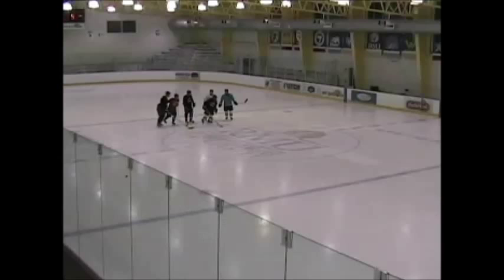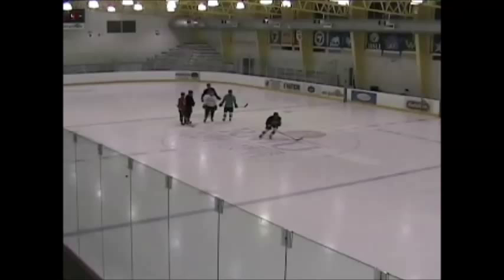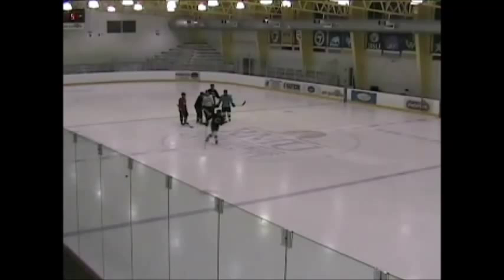This is an excellent drill for improving your players' quick feet. Your players will be proficient in going forwards, backwards, side to side. This is not only a good drill for defensemen, but for all players on your team.